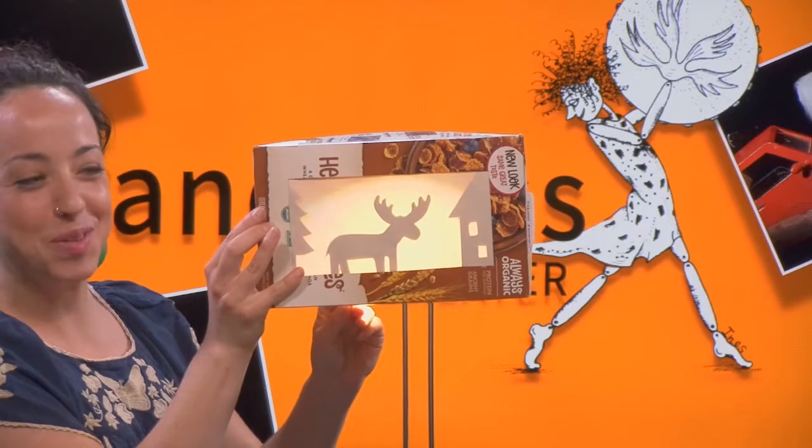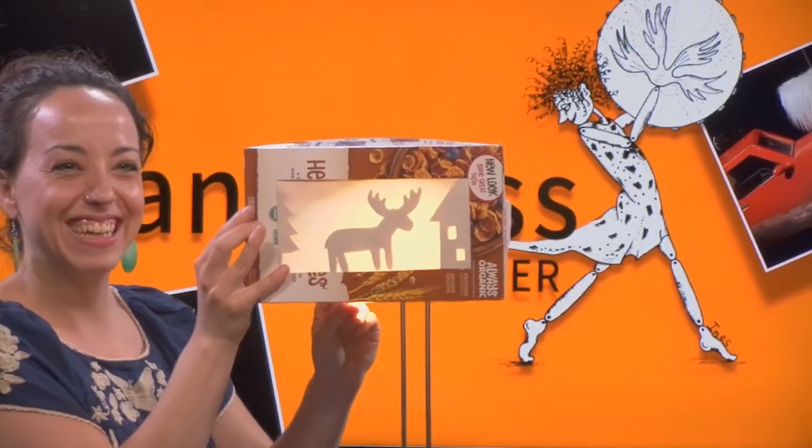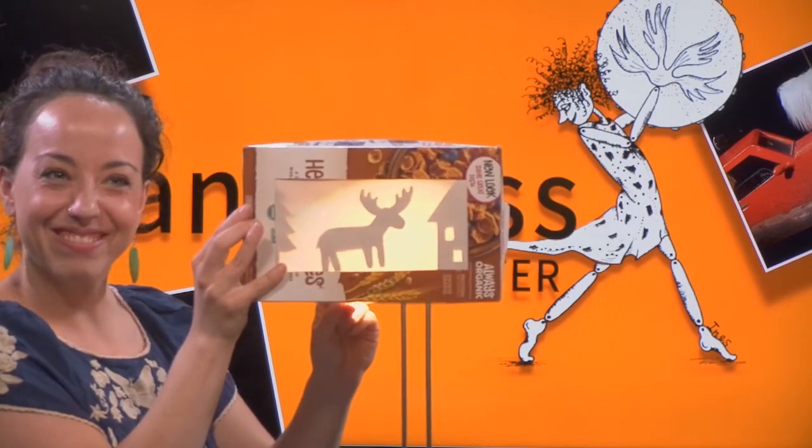what sound does a moose make? I don't know what sound a moose makes. I'm not sure. Moose. So there's our little theater.